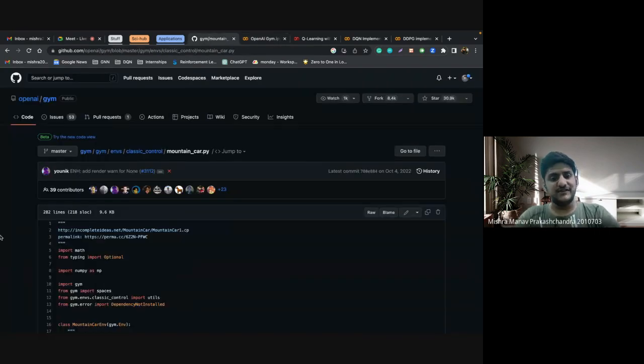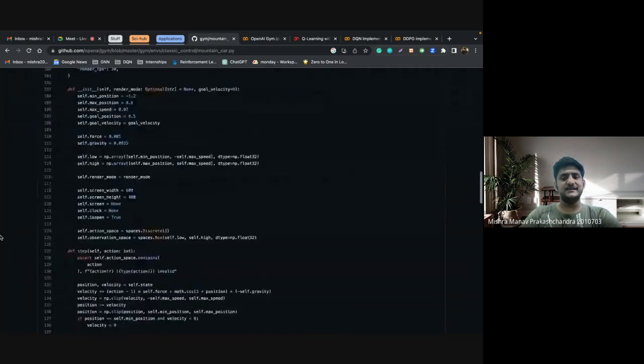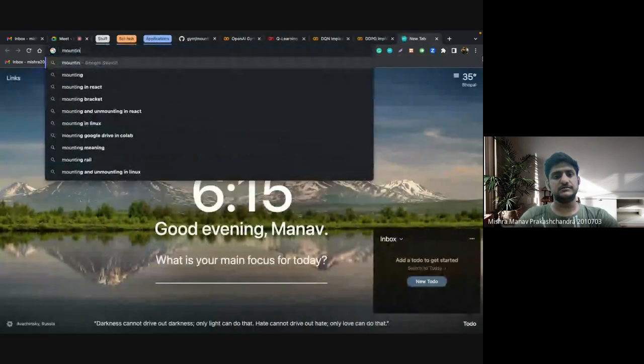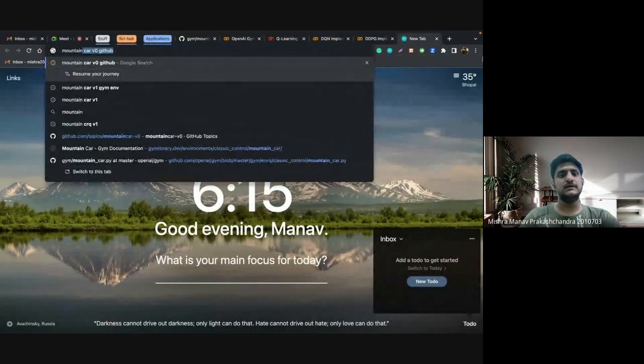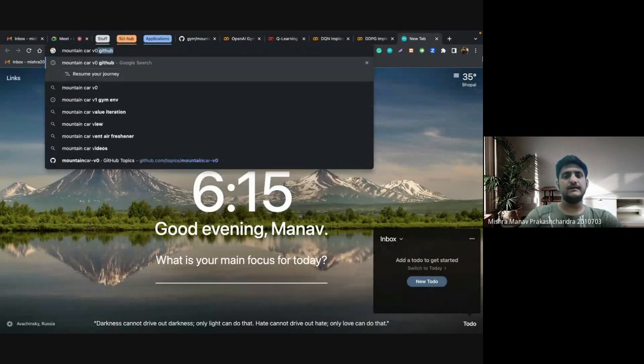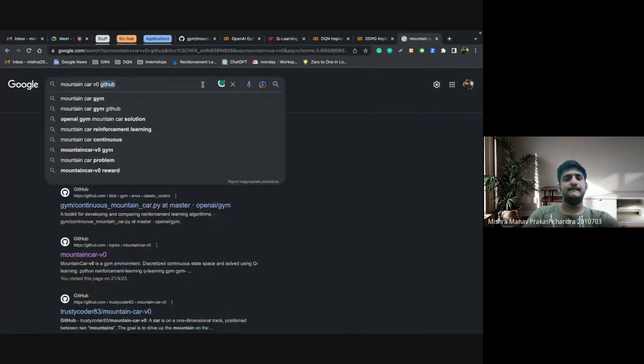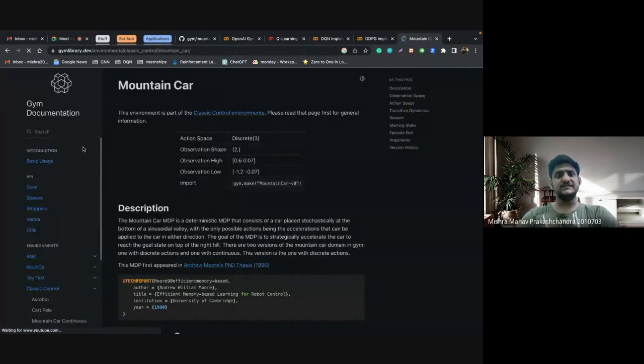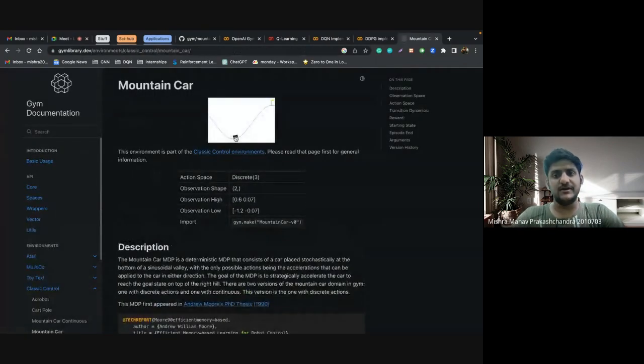This is how the mountain car environment looks. There is a small mountain, and the car has to move up to the flag post. The car can only accelerate or decelerate.